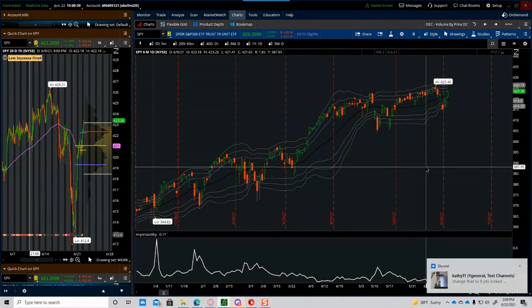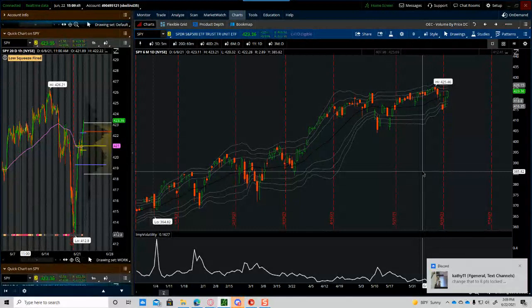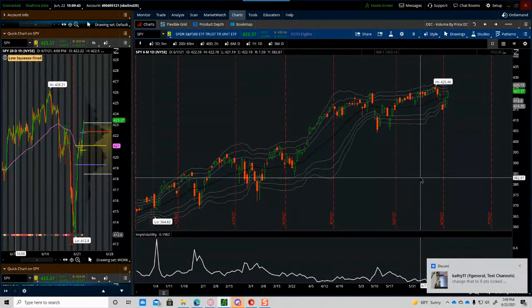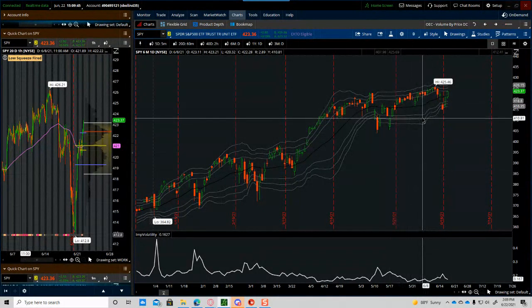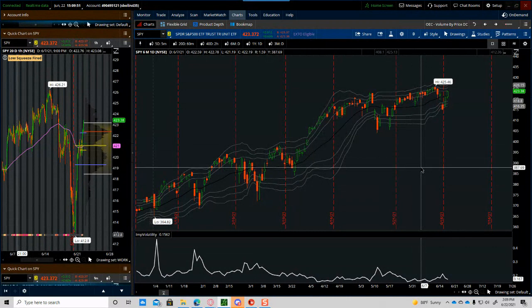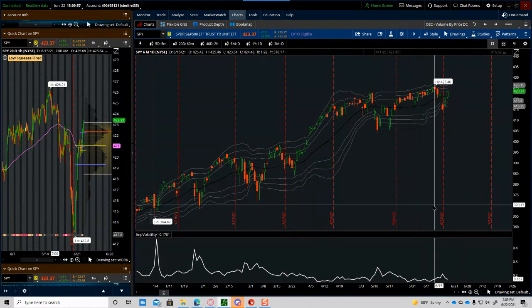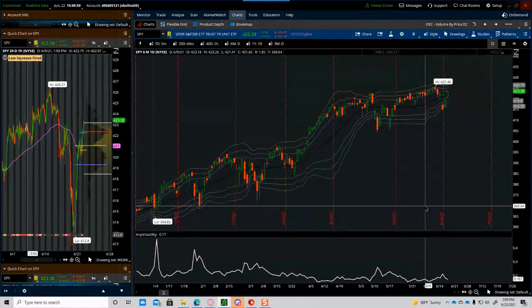So now they have to say something like, well, an 8 or a 10 sigma. And you got to think about it. If a 2 sigma is 95% and a 3 sigma is 99.9%, what the heck is a 10 sigma move? Right? Like a 99.9999999% chance that it would never go there. And we went there.